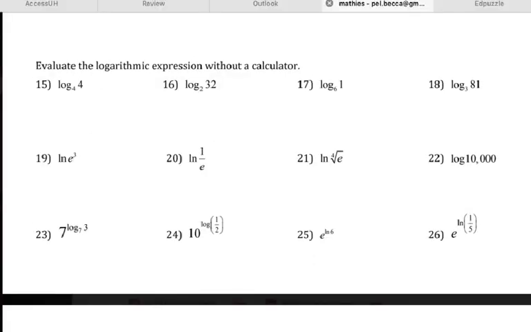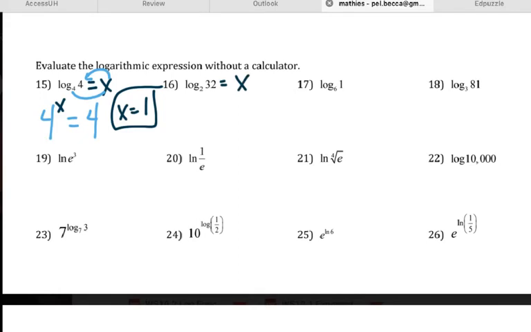All right, it says evaluate the logarithmic expression without a calculator. So what that means, evaluate means solve. So we need to solve this thing for x. So I'm going to do the snail. 4 to the what is 4. So now I'm going to write it out. 4 to what power equals 4. So I snailed base, answer, exponent. Base, exponent, answer. So 4 to the x is 4. So x has to be 1 for this equation here.